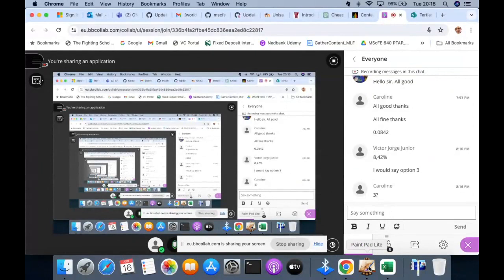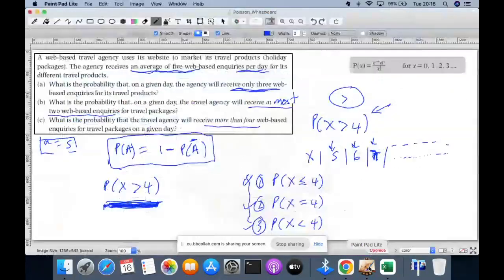Okay, I'm glad I put that out there. It's option 1. Okay, let me explain why. Good, very good for trying. This is the point where you actually try, and even if you get it wrong, perfect. You're saying this, and I understand why you would say this, because you're taking the opposite sign. You're looking at it as if this is greater than, the opposite of that is this.